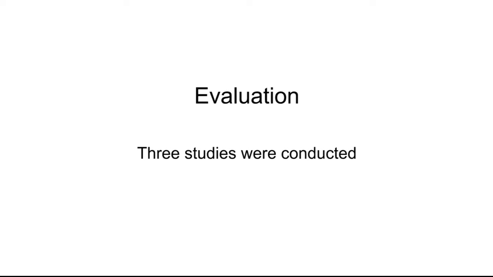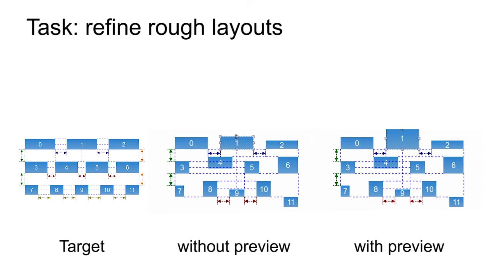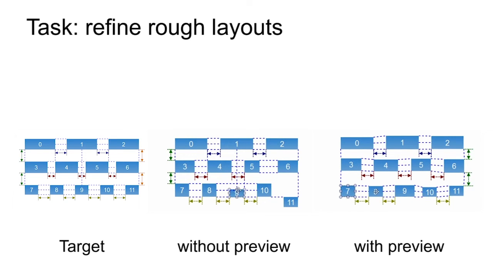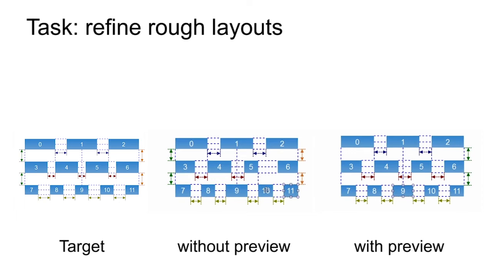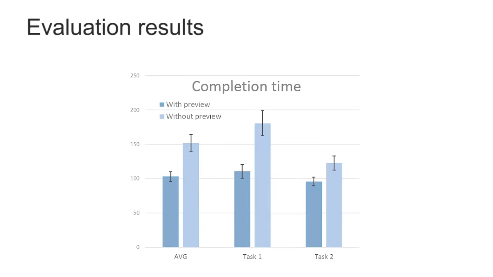To evaluate our interface, we conducted 3 user studies. The first study aims to evaluate the performance of the beautifier with and without a preview window. The task was to refine a rough layout to get a target one. The participants were asked to finish the task twice, with and without preview window respectively. 2 tasks were included in this study. The results of Study 1 confirmed that the participants spent less time to complete the task with preview window.